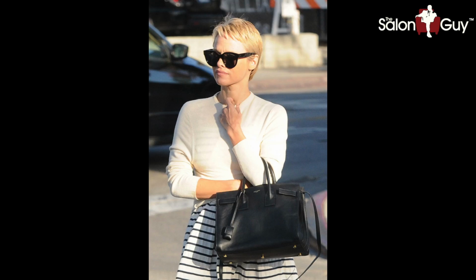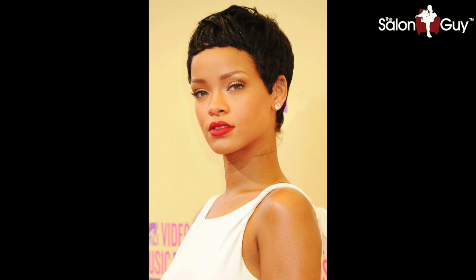Today I'm going to be showing you guys how to achieve the Pixie haircut. Now, you've seen many celebrities wearing the Pixie haircut, such as Jennifer Lawrence, Pamela Anderson, Charlize Theron, Jennifer Goodwin, Halle Berry, Anne Hathaway, Rihanna, Pink, and many others. But a lot of you guys are afraid to do the Pixie haircut because it's a short haircut.